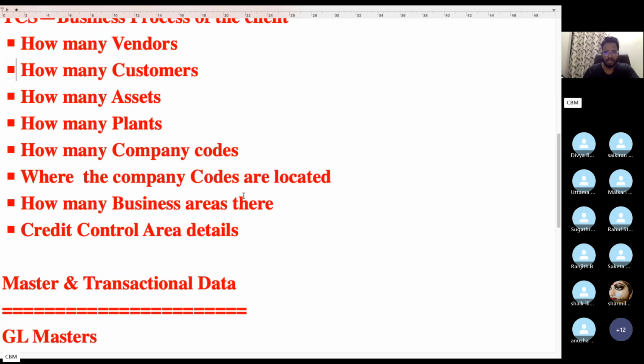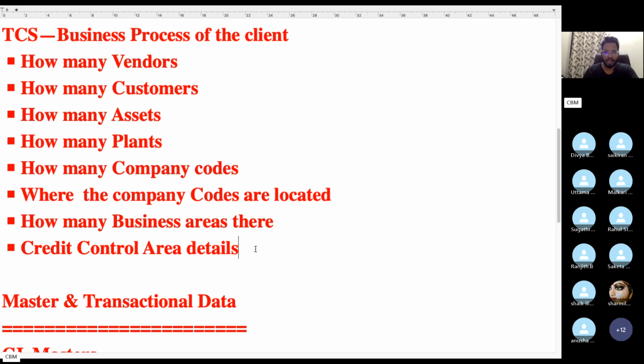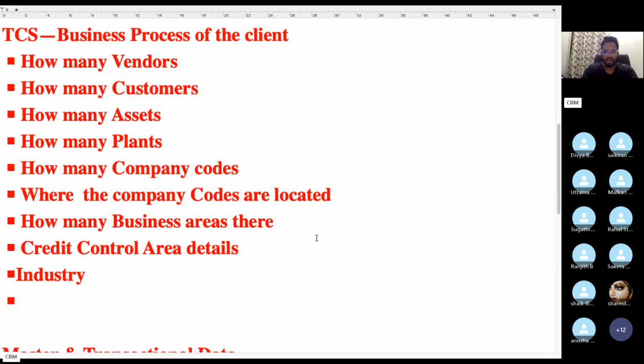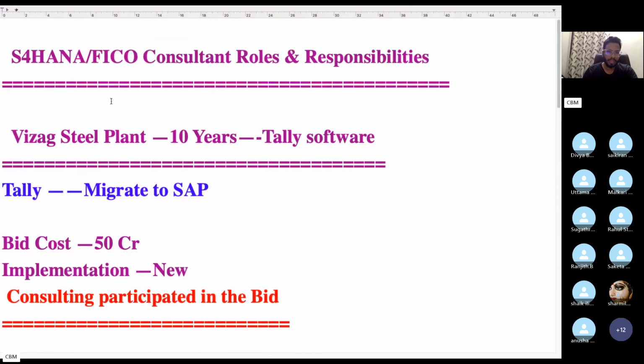How many business areas are there? What kind of industry is it? What scenarios are associated? All these things will be discussed with the Vizag Steel plant.